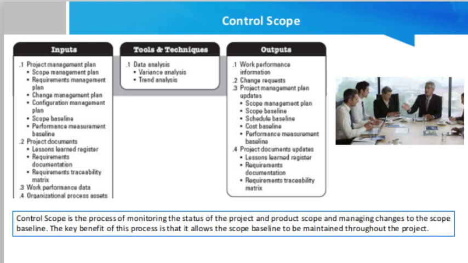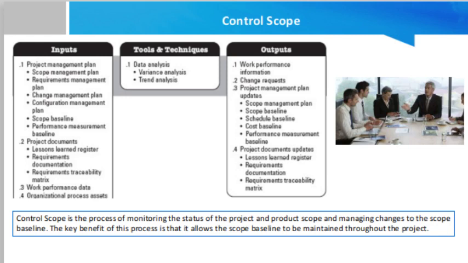Change request. Change requests to the scope baseline or other aspects of the project management plan usually arise when analyses are carried out on the scope performance. Change requests consist of preventive or corrective actions, defect repair, or enhancement requests. Project management plan updates, which include the scope management plan. The scope management plan will be updated to reflect any changes that occur in the project to show how the scope will be managed.